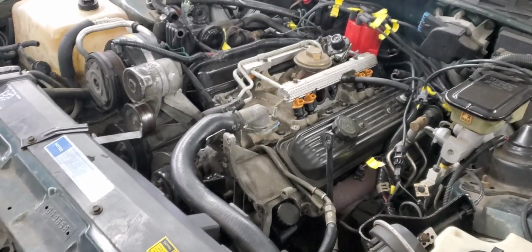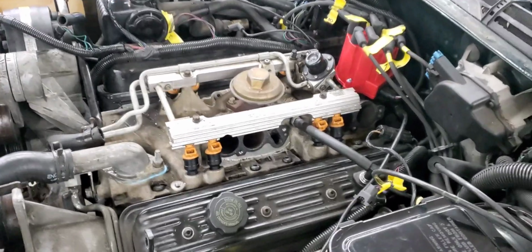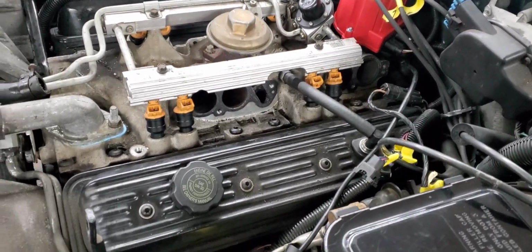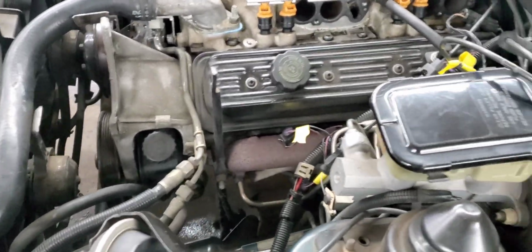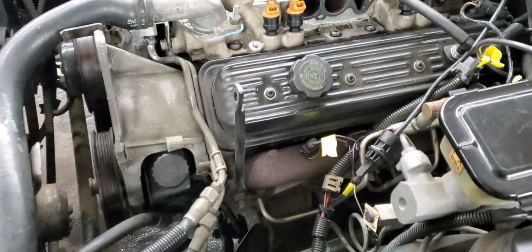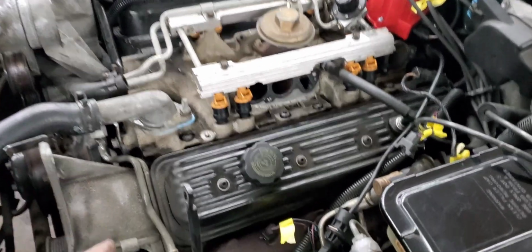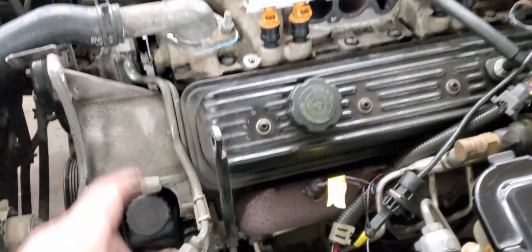Okay guys, so we've got the plenum off the top of the engine here. There you can see the fuel rails. You can see the new fuel injectors, the faulty fuel injectors. While this is all apart, the way I'm going to do this one, the alternator's here, it makes it much easier to undo the fuel lines here and take this whole entire fuel injector rail off. It's one big piece. It's a little bit tricky trying to get them undone right there. This car, obviously it's been in before, so that bolt there is loose.